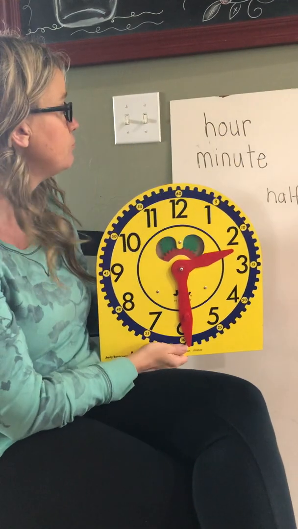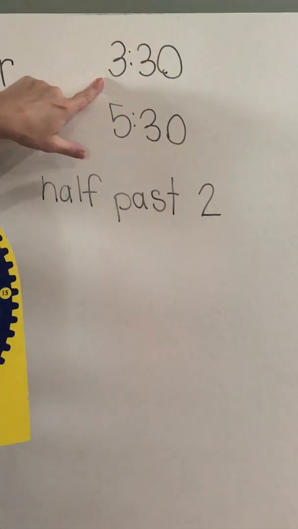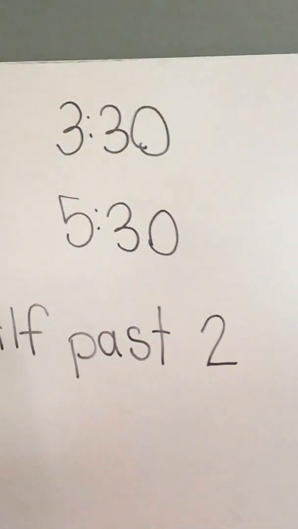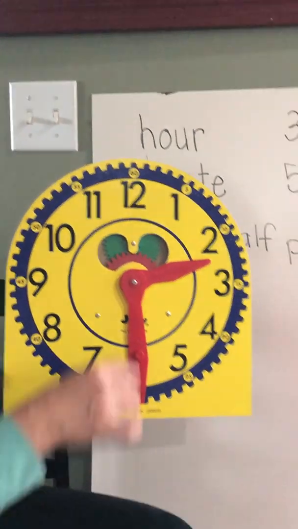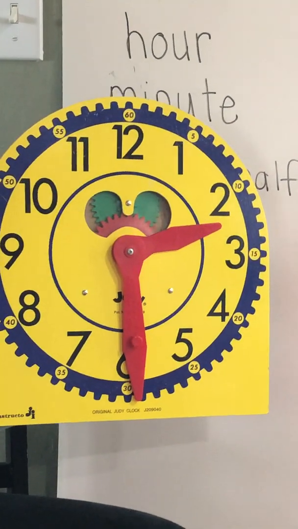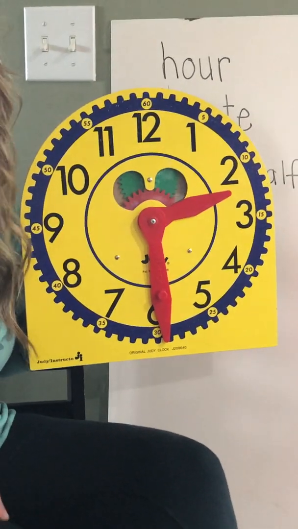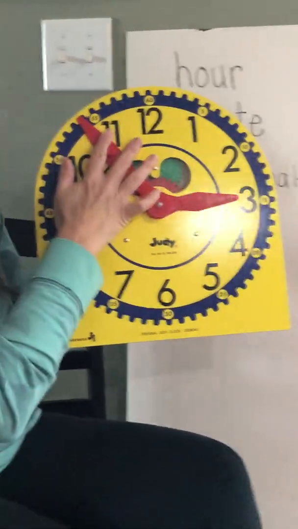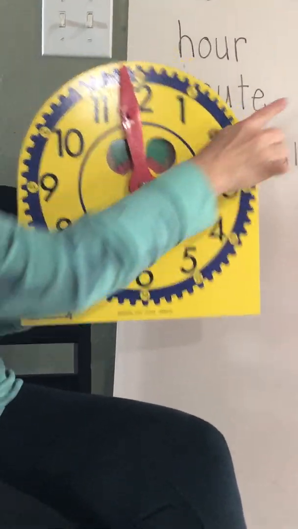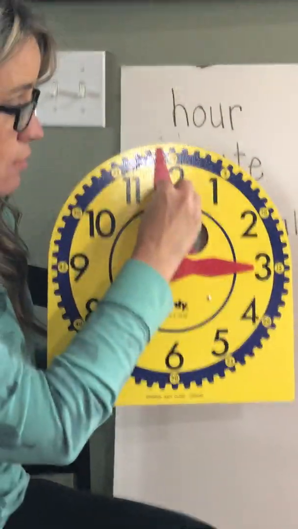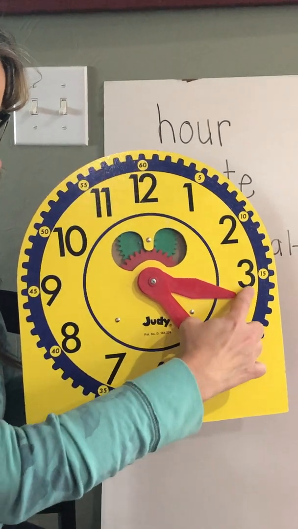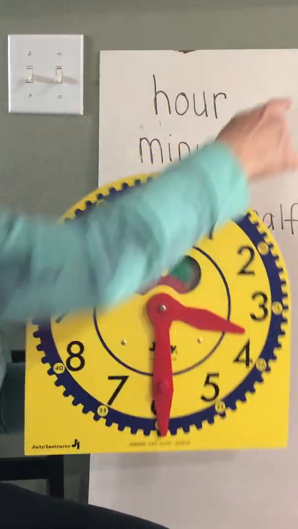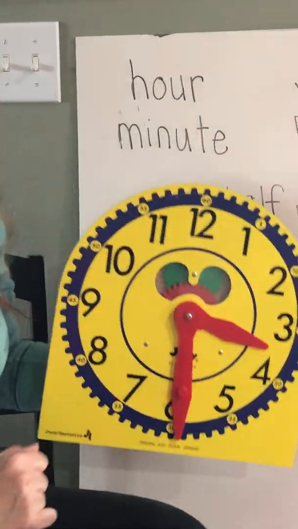We can say that. Now let's look at these times right here. So I have a time right here. What is this time? 3:30. How would we show 3:30 on our clock? Well, this is a really good game that you could play with your family, because somebody could say, okay, show me 3:30 on your clock, and we could make 3:30. So remember, the hour hand is 3, so it's got to be with the 3. Look at that, between the 3 and the 4, because it's halfway, and then the minute hand is on the 6. 3:30.